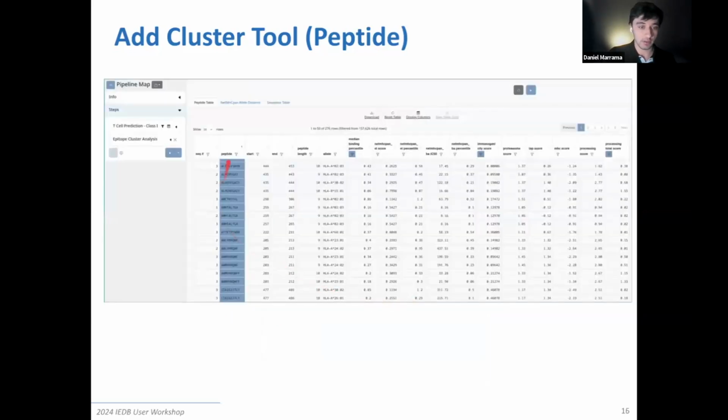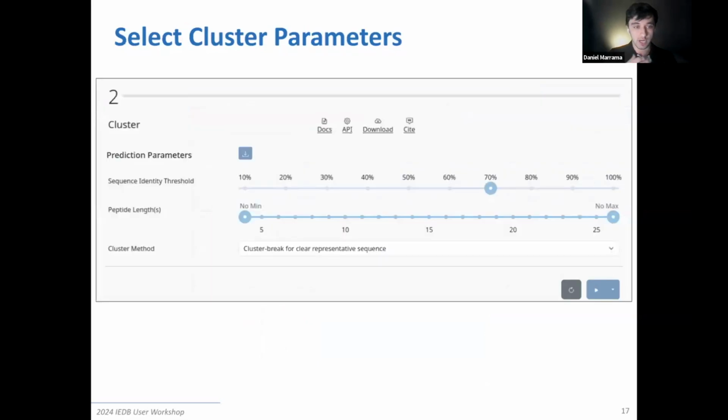So that would be this column here, which is all the peptides that were produced by the MHC binding prediction tool. And then you're going to select your parameters. So it's all streamlined too. It's not going to even take you to another page. It'll just open up at the bottom, and you'll put in your parameters for the cluster tool or any of the other tools that you select.